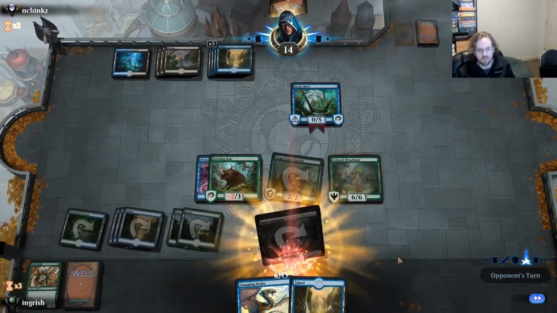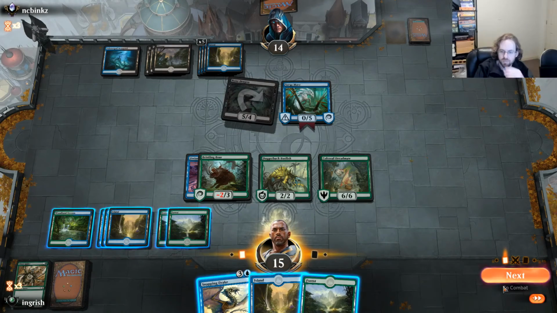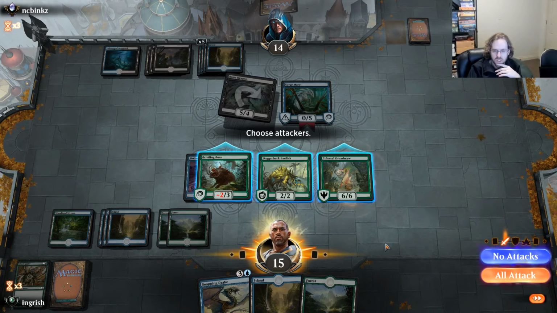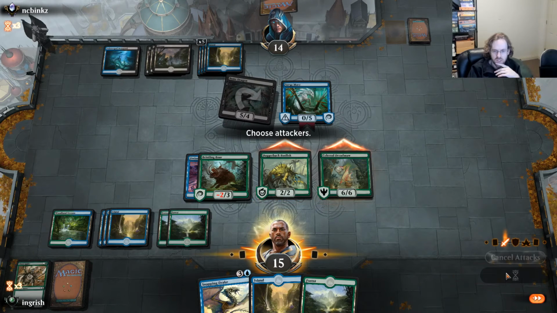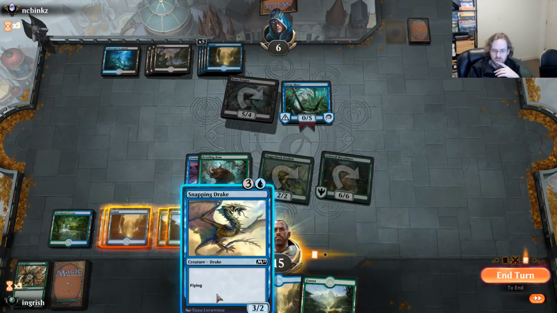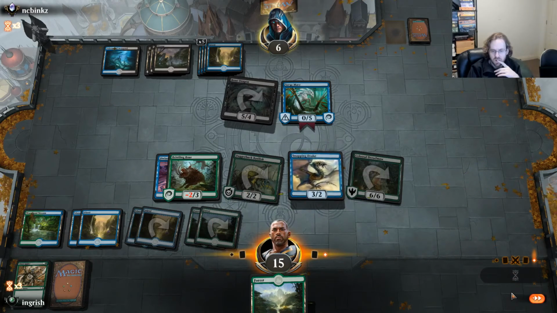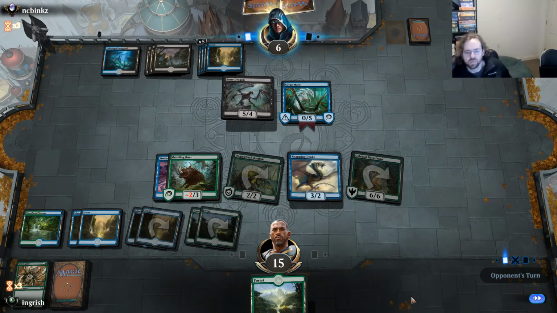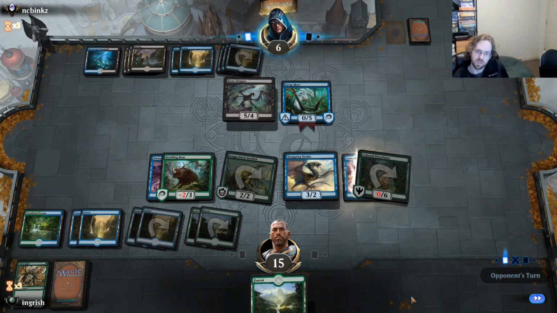Getting in. I guess maybe not planning on blocking. I think I will. Attack with these two guys, I think. Trade a Surge Mirror for Basilisk. I'm going to trade that. If he attacks with Surge Mirror, that's probably an act of desperation.